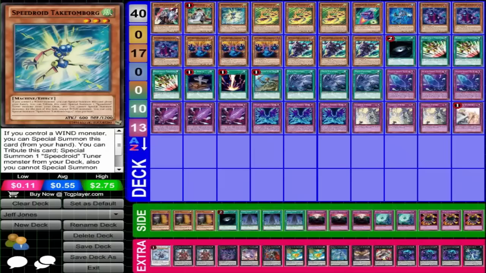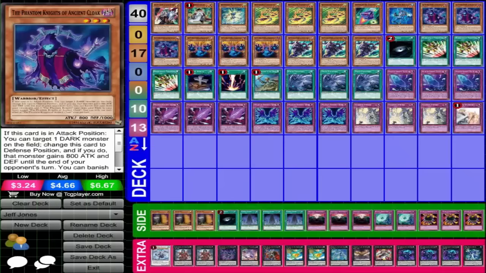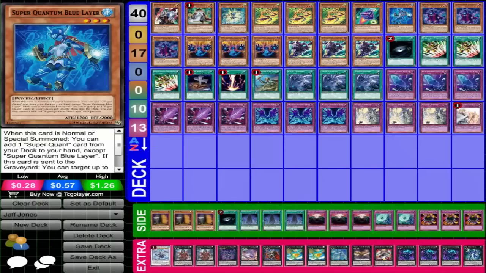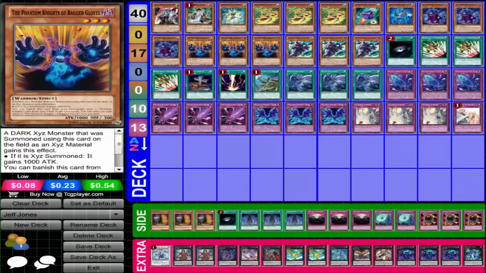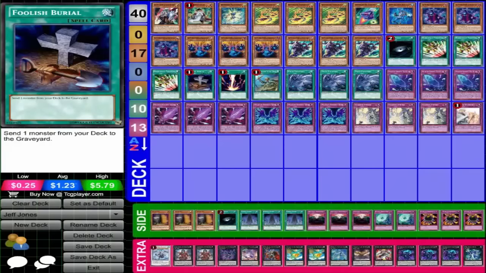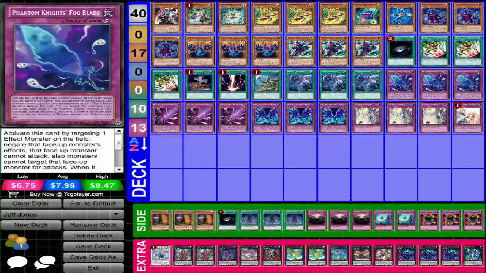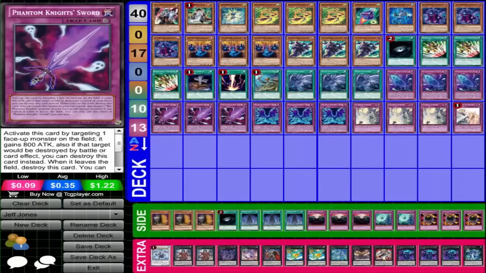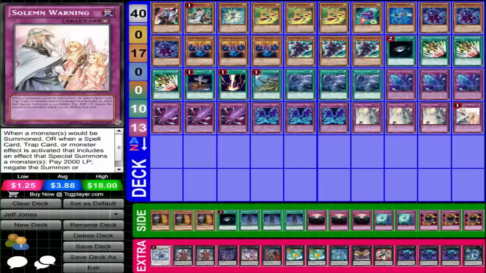And then you have the Speedroid Taketomborg. You have three Terrortop, one Dice, the Tuner guy, which is really nice. Super Quantum Blue Layer, he obviously used this with Emergency Teleport. Then you have three Ancient Cloaks, three Ragged Gloves, three Silent Boots, and in the spells, Dark Hole, three Emergency Teleports, Foolish Burial, Raigeki, Reinforcements of the Army, triple Twin Twister. And then you have three Phantom Knight Fog Blades, three Phantom Knight Swords, three Phantom Knight Wings, three Solemn Strikes, and then Solemn Warning for Jeff's main deck.